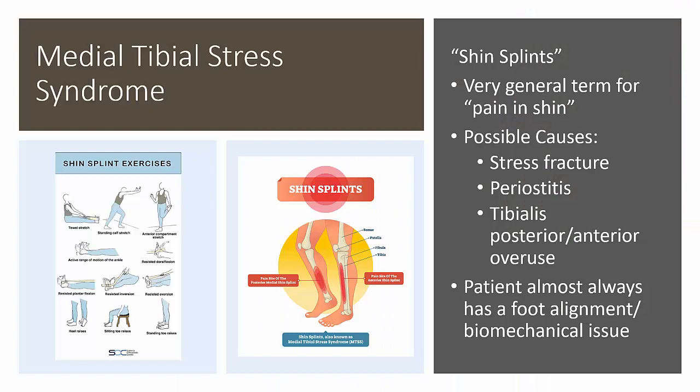Medial tibial stress syndrome. Shin splints or medial tibial stress syndrome are a common exercise-related problem. The term shin splints refers to pain along the inner edge of the shin bone or the tibia. Shin splints or medial tibial stress syndrome is an inflammation of the muscles, tendons, and bone tissue around the tibia. Pain typically occurs along the inner border of the tibia, where the muscles attach to the bone.